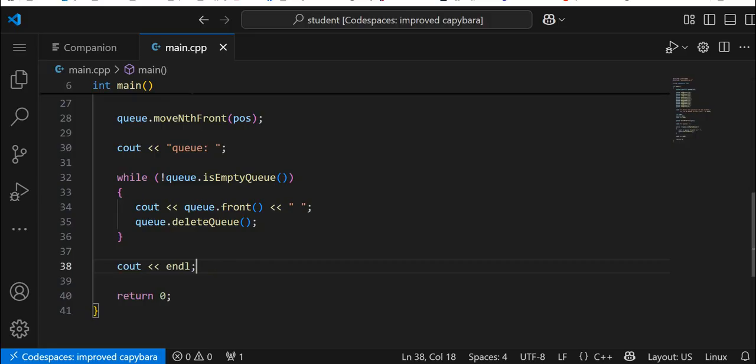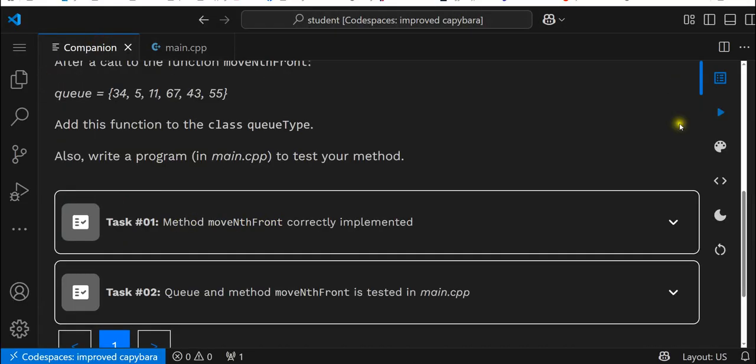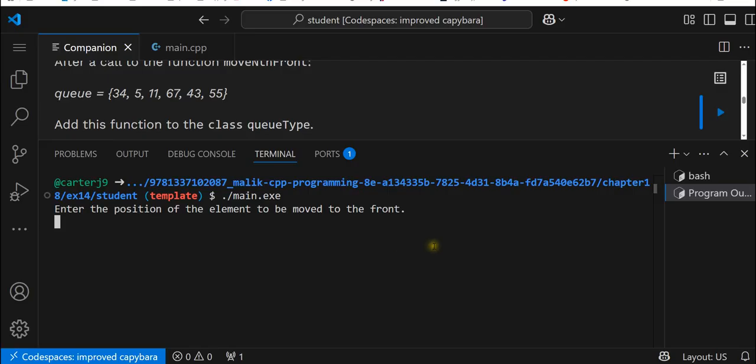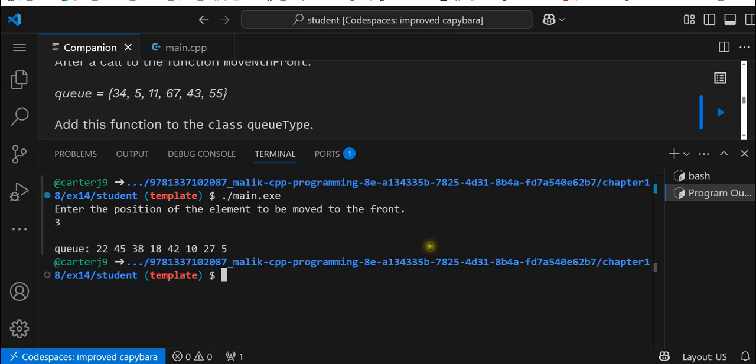All right, so here, let's take a quick break. We'll be right back. I'll show you the code and we'll run it right after this. Actually, let's see if when you run this first, then we'll go back and check out the main once we got it to act right. Alright, so into the position of the element to be moved, let's say 3, like they did. And it moved 12, they used 4, we used 3. But, got 22 up front.